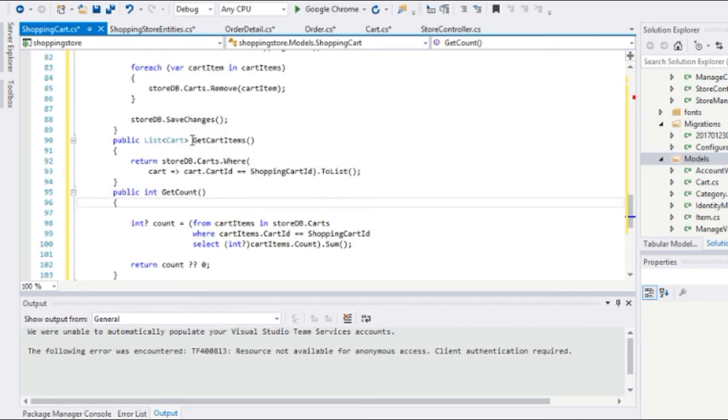Now we also have a get cart items method to get the items in our cart. Now we have a select query to get from our database, and some the count of all the items that we have in our cart. You can use this to display to the user the items in the cart or to make some processing on it.